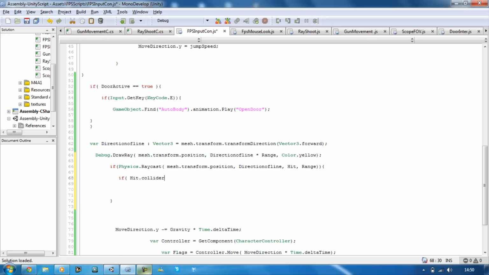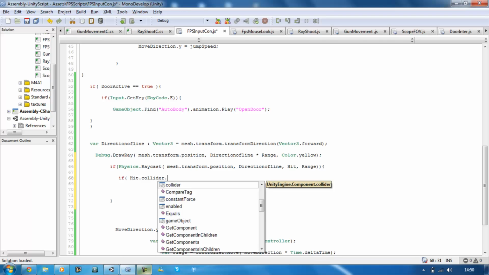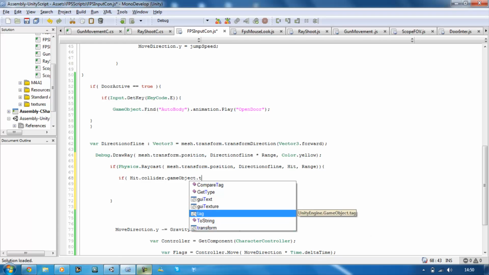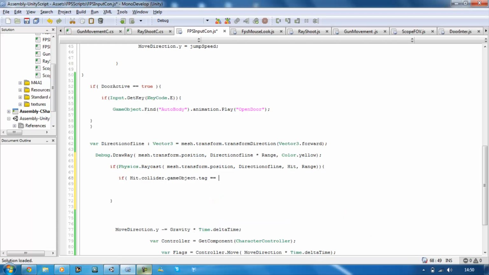Then we want to enable the door active boolean so we can do the animation. So we'll say hit.collider.gameObject.tag equals, what did I call it? Let me have a quick look.